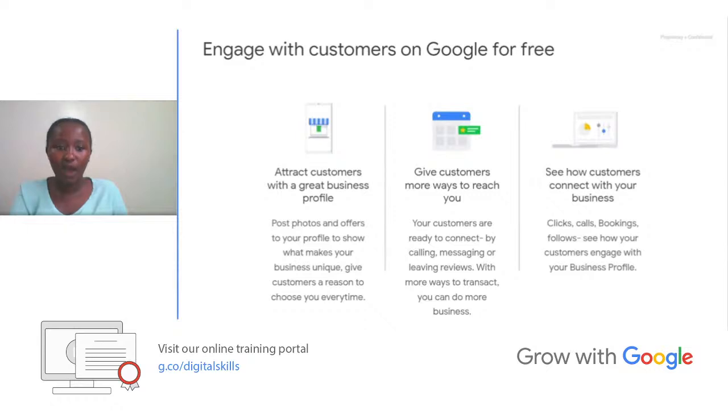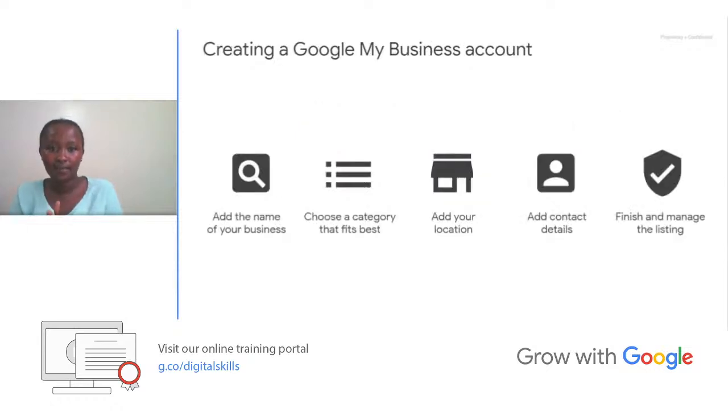So let's look at the steps that we're going to take to create a GMB or Google My Business account. It's very easy to set up a Google My Business account. But one thing to note, it is very important to get verified. Don't just create a listing and not go ahead and get verified. You should verify your business to ensure that you are the only person who can edit the information that you put as you're creating your account. So you're the only person who can edit the opening and closing hours. You're the person who can edit the phone number. No one else can do that. So you have full control of the way your business appears on Google My Business.